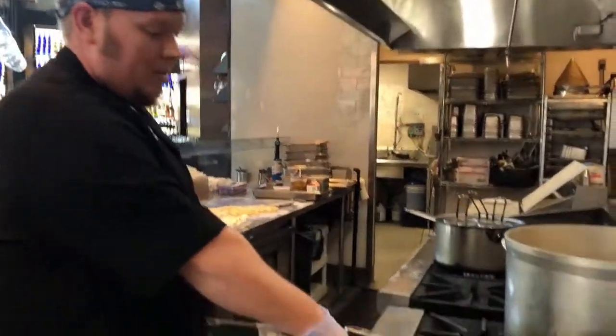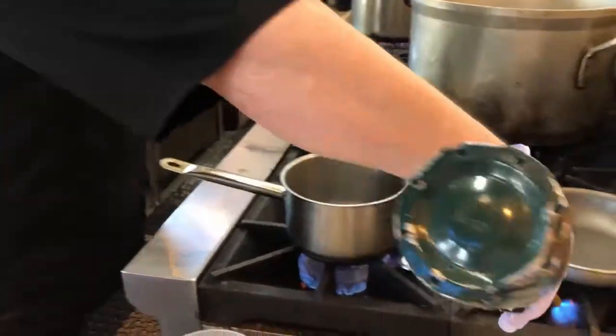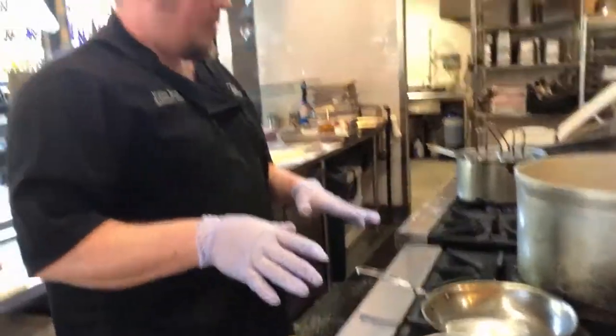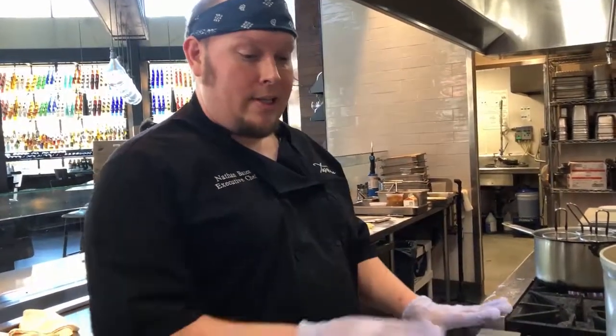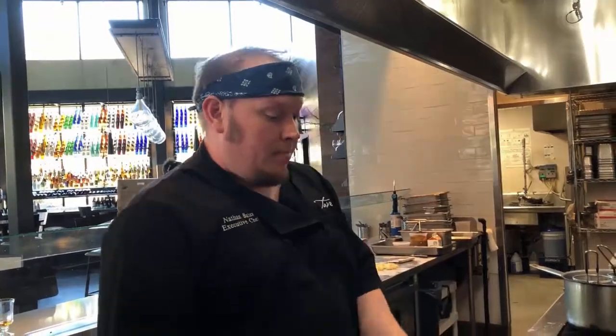This is what we call a 3-pan pickup in the industry, because when you think about doing 100 plates, doing 30 dinners at a time, you got to consider how many pans each thing is going to take up. So if I have 6 orders of scallops, I got to make sure I have at least 3 pans that can fit that much, or I have 2 pans that will sear the scallops, because that's the timing of everything.